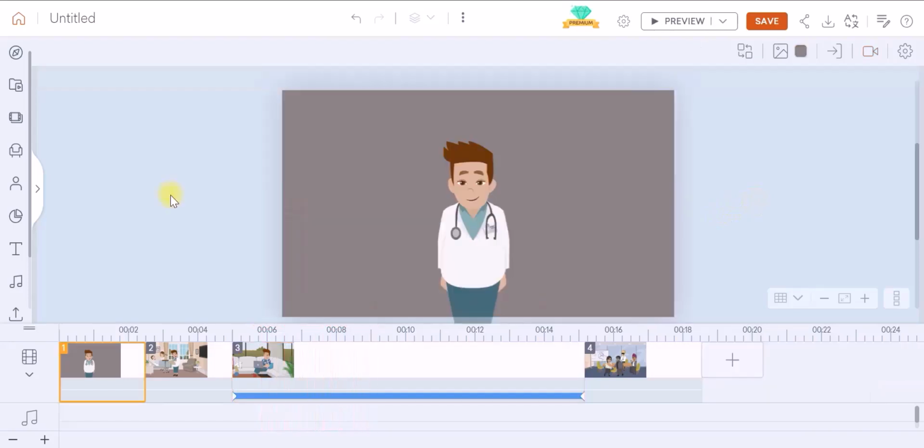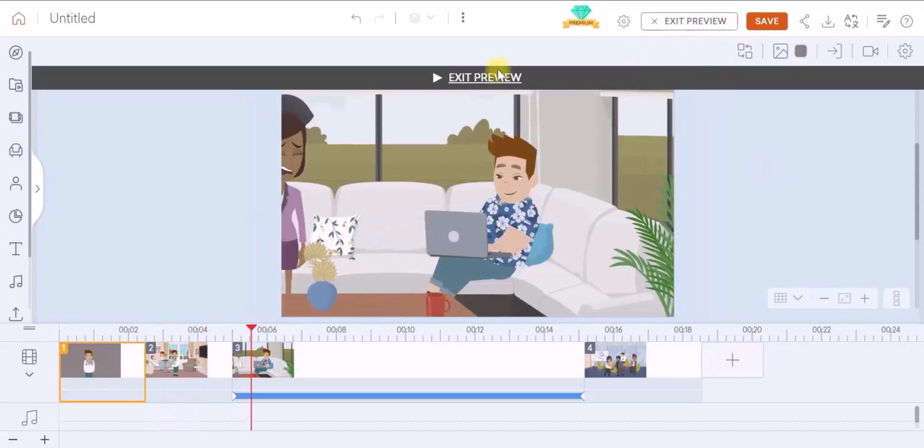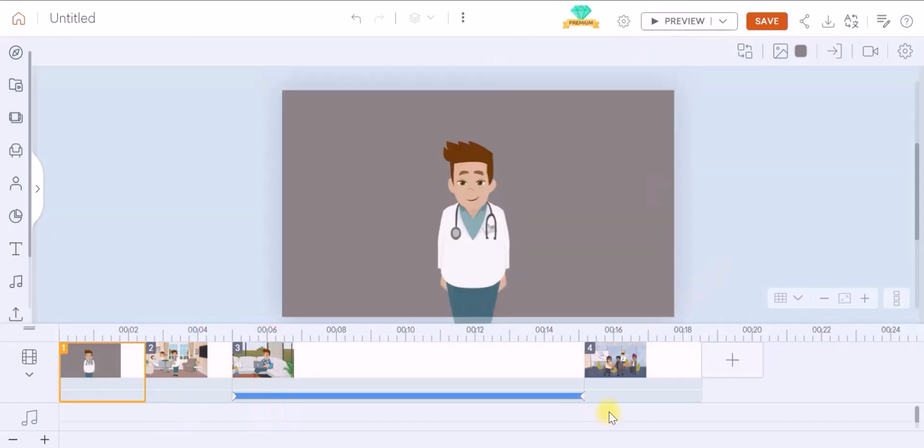So to create a total video using this software, you are just going to be adding various scenes. If you have seen, this is scene 1. Let me just preview it all. This is scene 2. This is scene 3. So it takes a gradual addition of various scenes to come out with a total video. Because if you export this now, then you are going to have this now as a video.